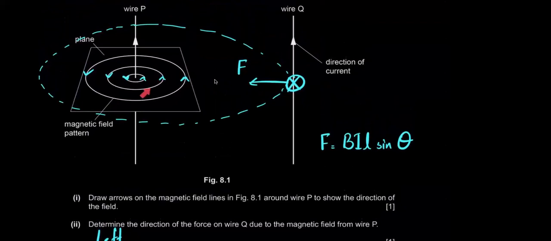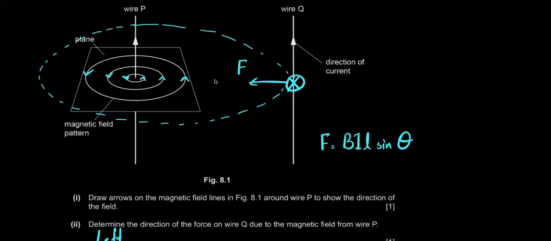So if I talk about the force exerted by P on Q, let's say through P there is a greater current flowing. Since there's a greater current flowing, the magnetic flux density from P that would be experienced at Q would be greater, and the current in Q is smaller. So this force will have some value. Now, if I talk about the force at P due to Q, through Q the current flowing is less, so the magnetic field strength is going to be less as well. But through wire P, the current flowing is actually greater. So here, the same force would result.